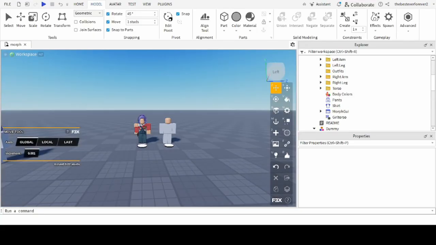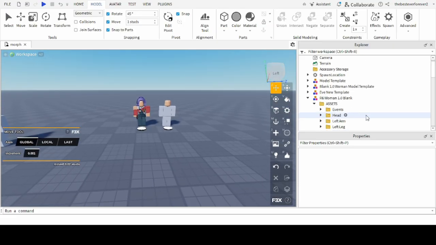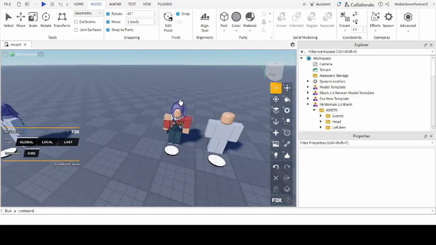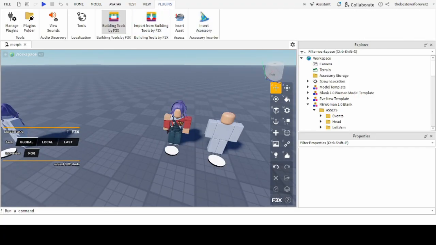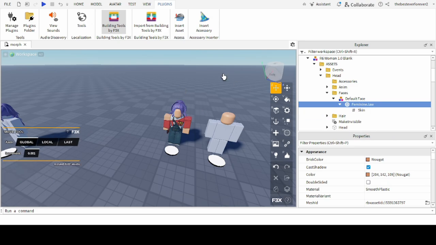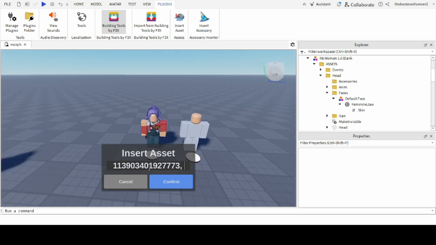Custom faces, they're kind of simple to add. I use a different plugin for adding faces, but I'm pretty sure you can use the same one, which I'm just gonna try on the same one real quick. So with those, you would go back into head and faces, right? You're gonna be adding it back onto this part. So let me just insert a face decal.